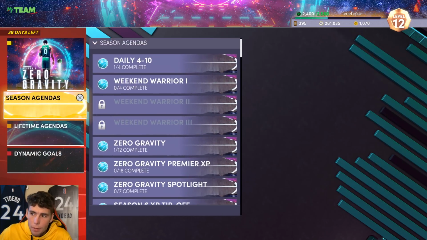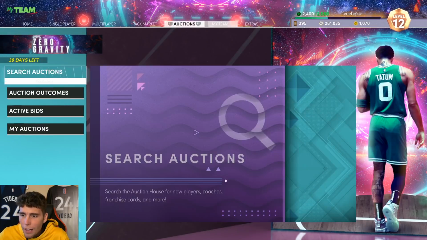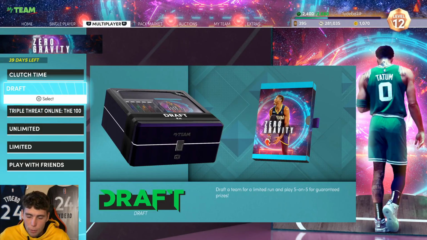That is really going to wrap it up for our episode of our No Money Spent today. If I don't get Josh Giddey, I don't really care. The big thing is getting Bob Netolicky and then maybe working on the new triple threat rewards.